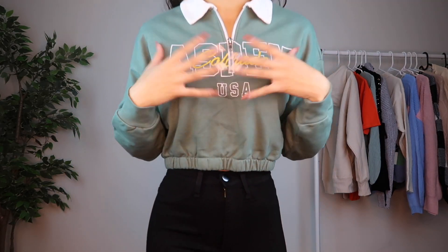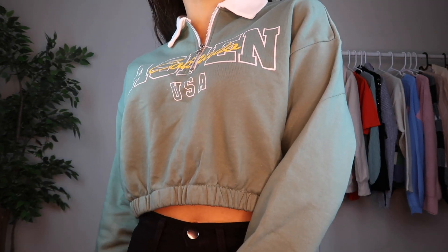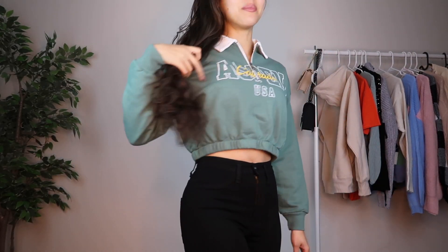I really love the fit — I got it in an extra small and I think it's so cute. I love the white lettering and the color of the shirt. I wouldn't change the color even if they had other options, because I'm obsessed. This is another great piece for fall since it's long sleeve with a thicker material that'll actually keep you warm. It's really stretchy and I feel the extra small is a great, true-to-size fit.